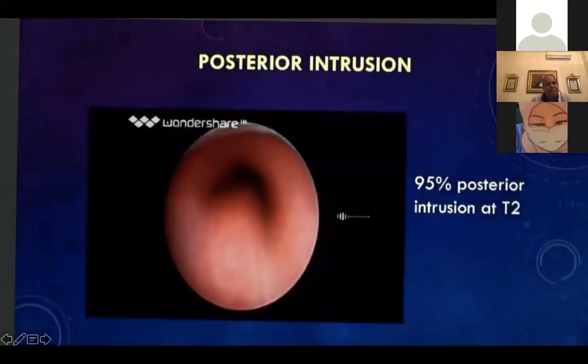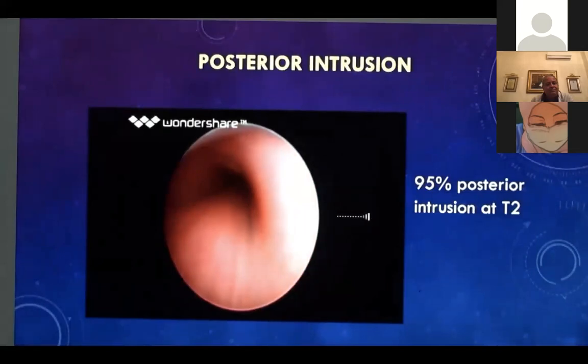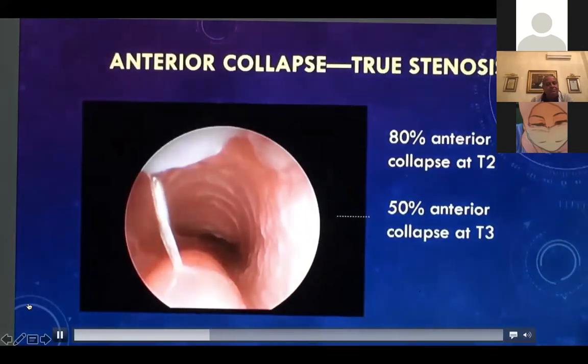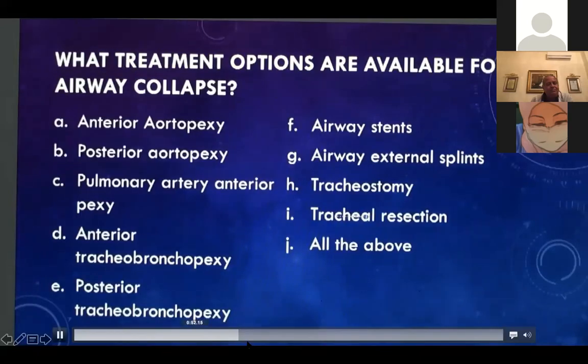And this just shows you posterior intrusion in an otherwise normal airway. You can see the cartilage is sort of U-shaped, and the posterior membrane just intrudes into the lumen. This is segment T2 here, for those who are precise. And this is the static picture demonstrating a big saddle at the innominate artery in T2 caused by vascular compression. But when you take that vessel off, the cartilage doesn't change shape. It just stays there.